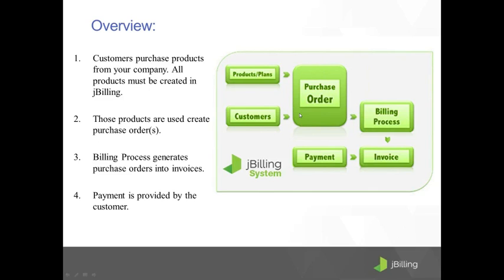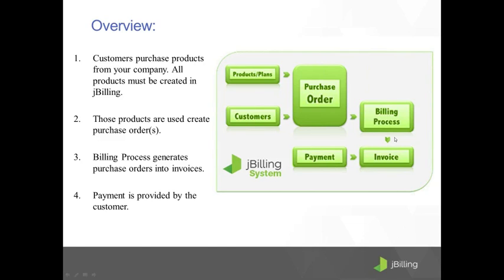When a customer purchases services, we add them to what is called a purchase order, and this is a jBilling purchase order. It defines many different things. It defines what products or plans the customer has subscribed to. It defines when the services start. It defines when the services end, if they are ongoing or not. It defines whether the services are prepaid or postpaid. They also define usage when CDRs are processed, amongst other various things, and we'll talk about that again later on in the presentation.